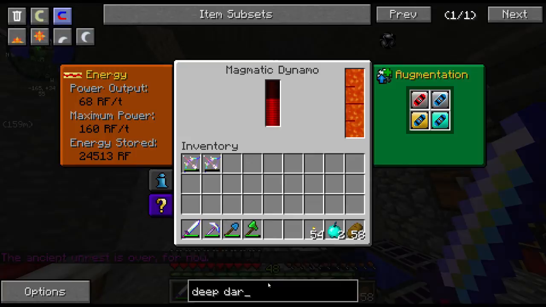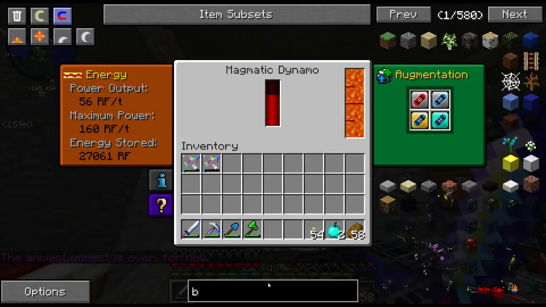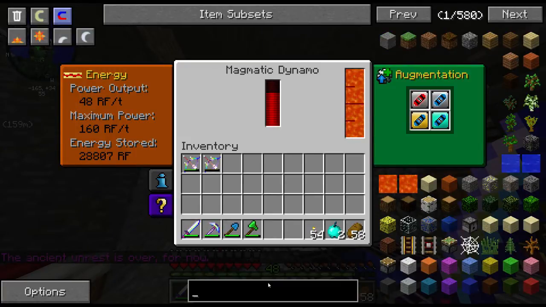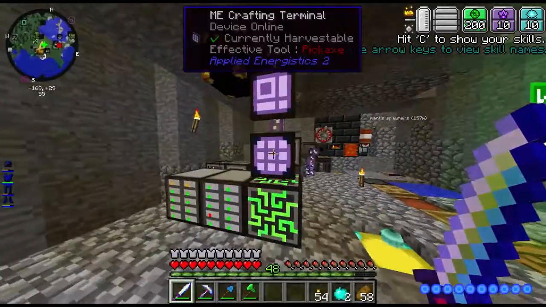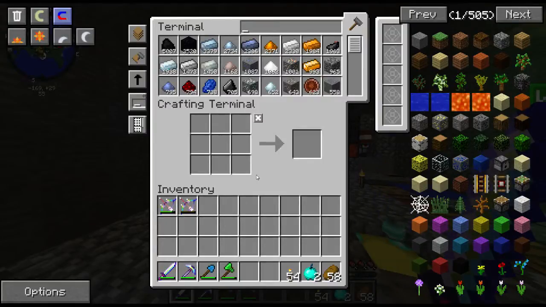Just to make a point, there's no Big Reactors. There's no Ender IO. So I'm pretty limited with my choices. But the other option I would have had was a tree farm with steam dynamos and water.